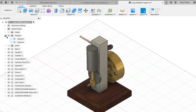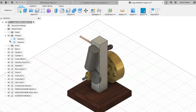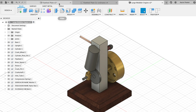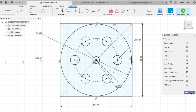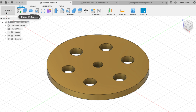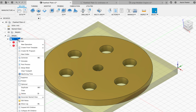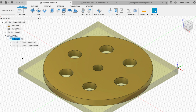Now, we've got the model here drawn and designed, and if we turn on our sectional view and come over here, you can see that we've got the model working fine here, but we've got all this parametric data, so why not use it? Seems a shame that we can't put it into action here. If we had CNC machines at the college I'm working, that would be fine, but we don't, so we need a manual approach. So once we have the flywheel plate drawn, I'd like to show the students that there is another way of doing this, and we can actually pull it into the manufacturing environment.